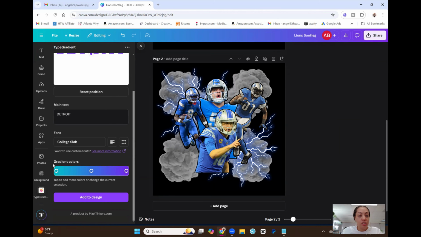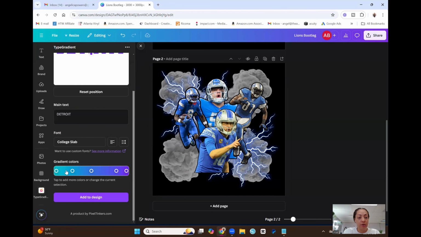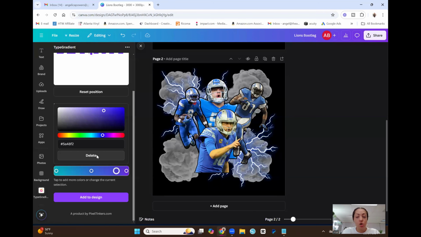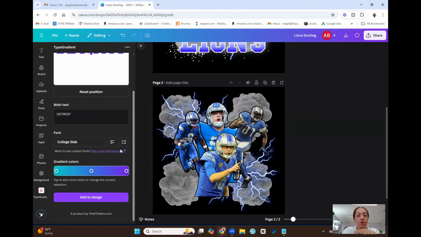Now what I'm going to do, these are your gradient colors right here on this line. I'm going to start in the middle, this middle circle. I'm only going to use the 3 points that are already there. Now you can add a point here, add a point here, add a point here. You can make this as gradient as you want. You can add more points if you want. And you can also delete the points by selecting the point, and then you see this delete button. You can get rid of it. So select the point, delete it. Select the point, delete it. So all these points are where you would make your gradients.